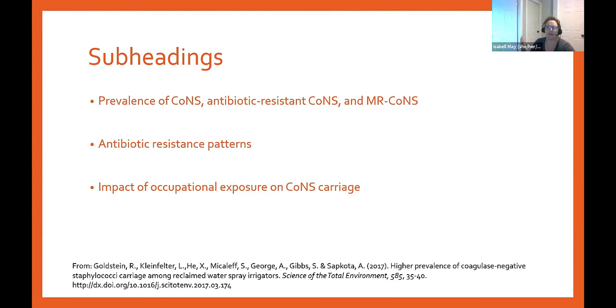There's also quantitative studies that have a lot of subheadings, but I think as a general trend, qualitative or mixed method studies tend to have more subheadings in their results section. Of course, there's probably 40,000 examples that will negate that point. It depends on the complexity of your study ultimately. But I think for qualitative work with surveys and focus groups, organizing the information as subheadings in your results section is really important. Whereas here, you have 3 subheadings. This was about the coagulase negative staphylococci, or cons carriage in water. You have 3 areas, 3 result areas in the results section. Right, so a little bit more straightforward.